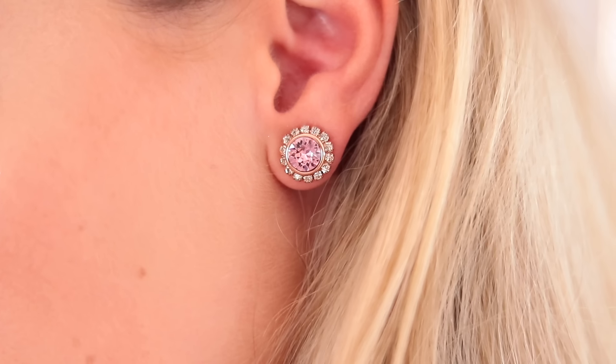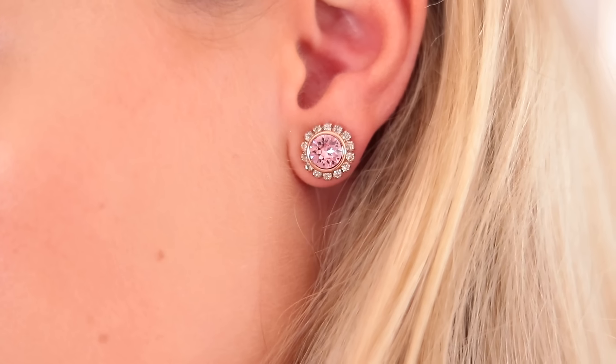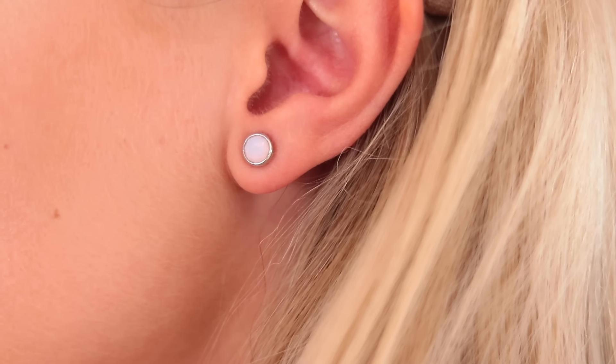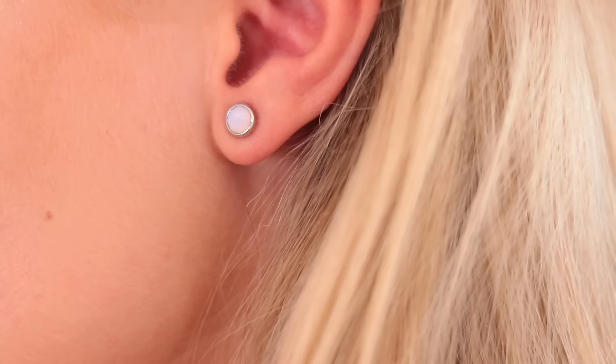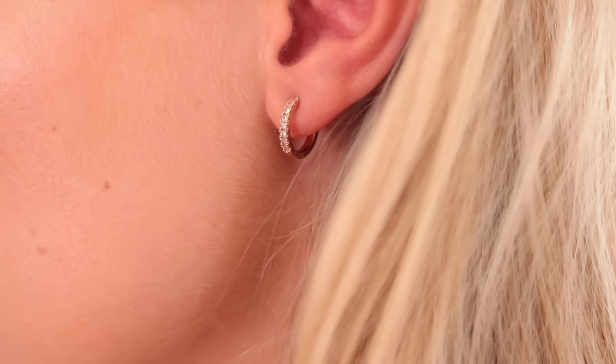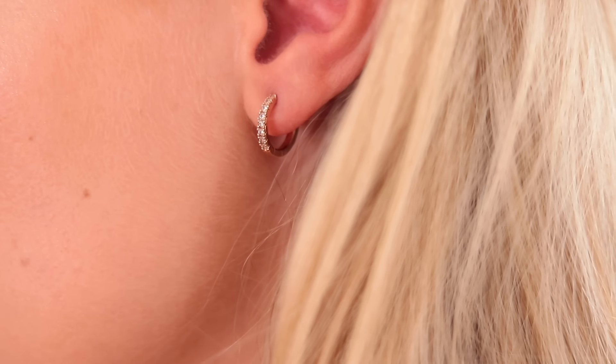Now I'll show my earrings — there's not a ton. First, these Ted Baker ones with pink diamonds surrounded by little diamonds in rose gold — really glam but I never wear them as they're quite big. Then I have Pandora earrings from their birthstone collection — I have the matching ring. My birthstone is sapphire but I don't like dark blue, so these are October's birthstone, opals — really pretty, pinky lilac. Then I have these mini diamante hoops from Sif Jacobs — so tiny, really comfy to sleep in, my everyday earrings.